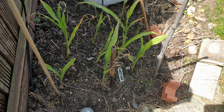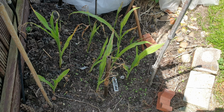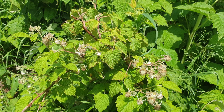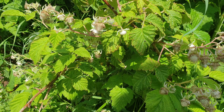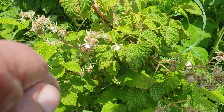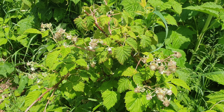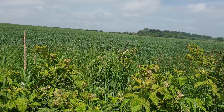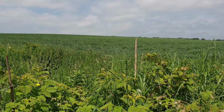Down here, we've got sweet corn growing, picking up quite nicely. Over here, we've got raspberries, with a little bee on there, doing his business. Look, a bit of pollinating. We like pollinating, don't we? Over in the field, that's corn. It's not mine. It belongs to the farmer.